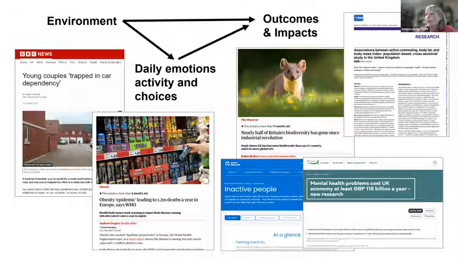So there are a couple of news articles on that slide that link through, and there are lots of links between the environment actions and what then happens as an outcome. The classic is, if we're building places that are reliant on people using cars, then one of the direct impacts is physical inactivity, air quality, and then lack of social connection, because everyone just walks out their front door and gets in their car to go to the place they're going, rather than being able to cross the street and have that neighbourly connection with their community.